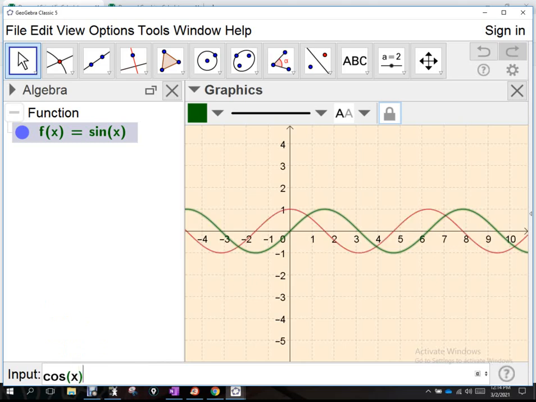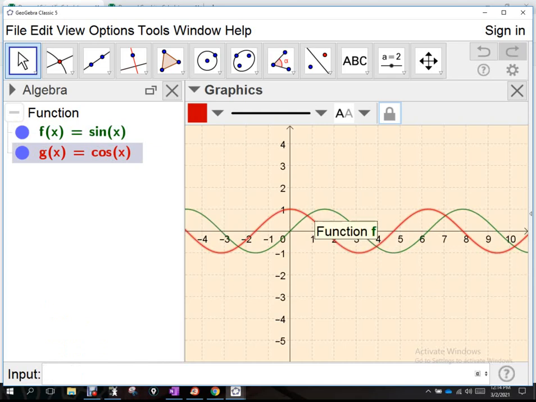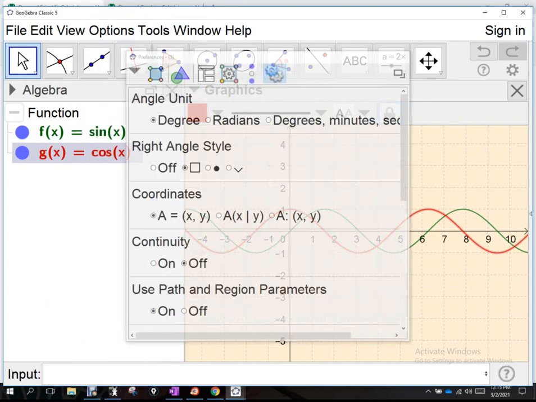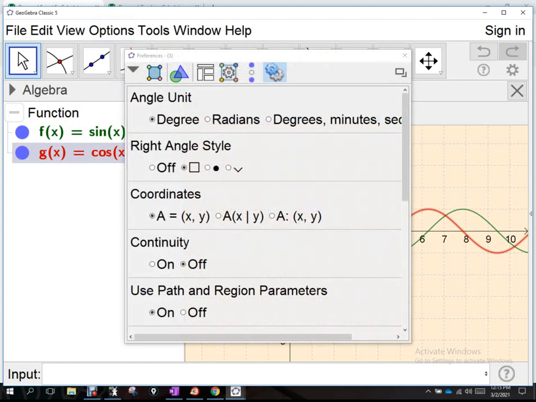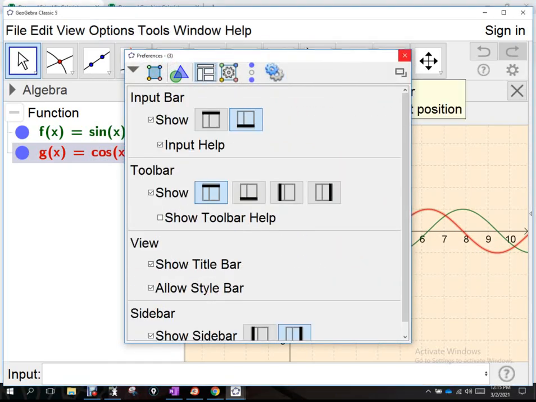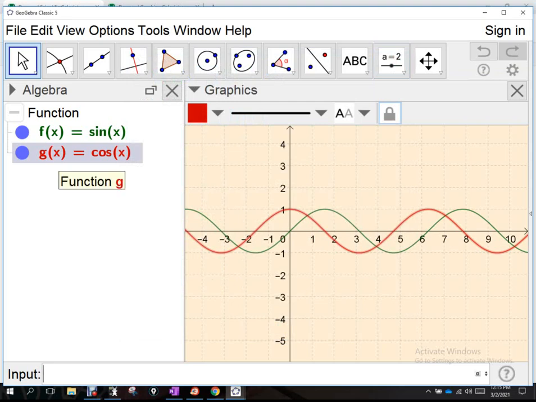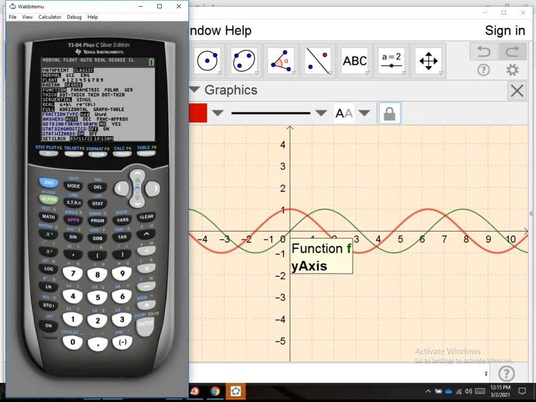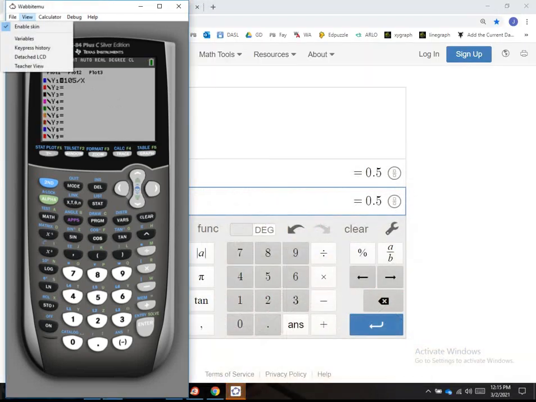Here is the cosine wave, the red one. Okay. Now I'm in, it's kind of confusing. I don't know if I can change this or not for us. Let's see here. Angle unit, radians, degrees, minutes, seconds. To show that these two things are the same, actually, let me do it here, because I've got to do some calculations. The way that GeoGebra is built, it's not really all that easy for students to see. But let's do it here.